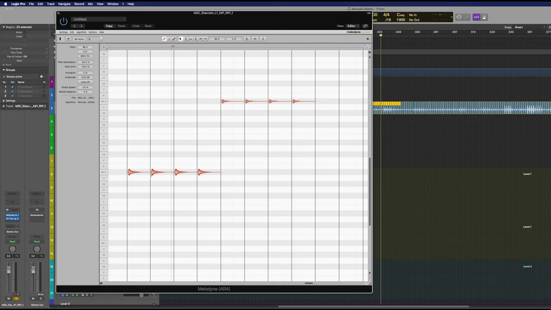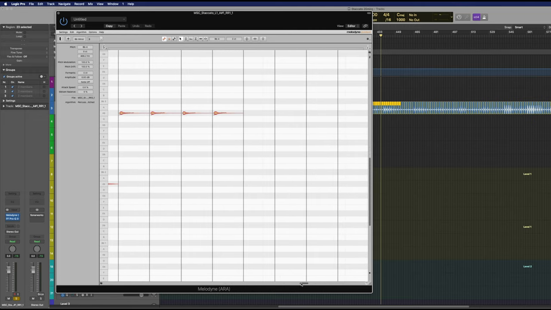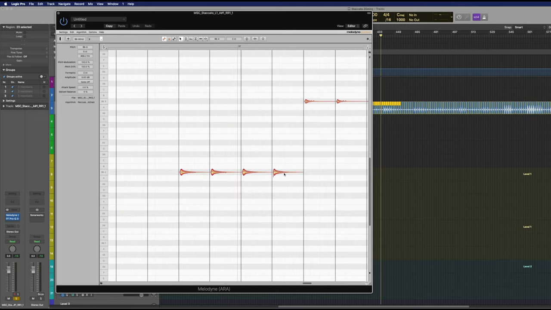This is quite a strong one. I think this was the loudest velocity there. So if I just zoom, this is as far in as I can get really to the samples. So let's just have a look. Now, I reckon tuning down will probably be easier than tuning up, but let's just see how this sample sounds.